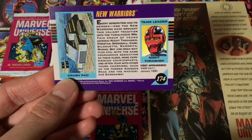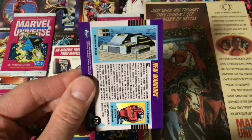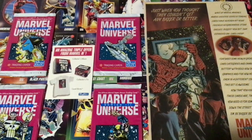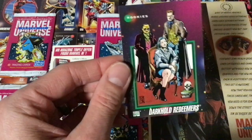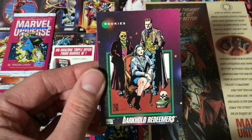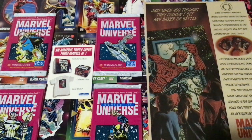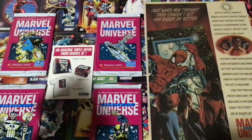First appearance, Thor 411, like we mentioned in a previous video, but they have the crash pad, huh? Because that's what cool superheroes do. They crash, man. Oh, man. We got a double in the same pack? More Darkhold Redeemers. Get out of here. All right, not going to be a favorite, even if we got two.